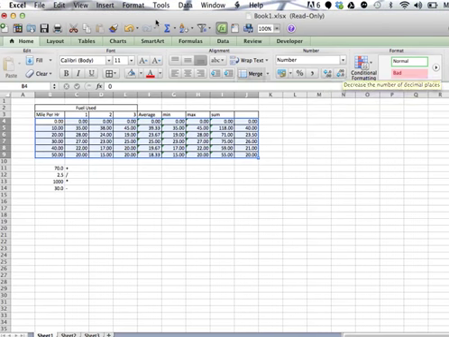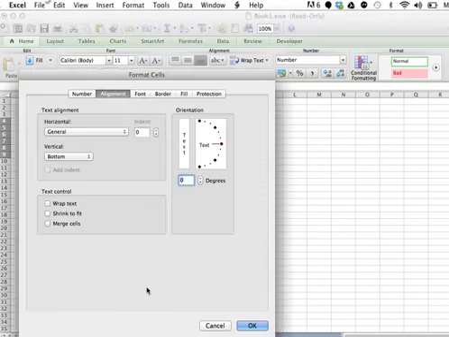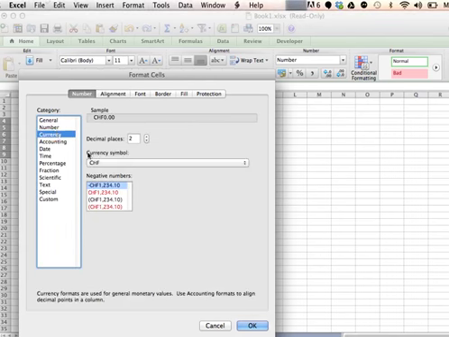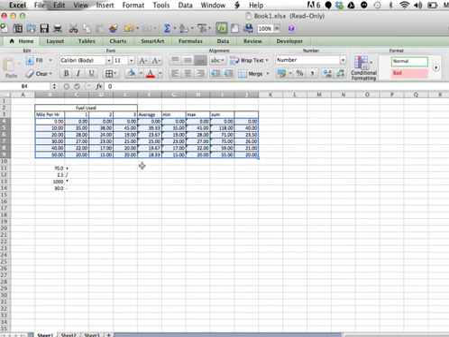Again, if you don't have this symbol here, Control, Format your cells. It's always under Format Cells because format is to change the way it looks. This time it's looking at the number. So you can tell it what type it is. For example, if it's currency, it will add a sign for you for whatever currency you're working in. But ours is a number. And here you can tell it how many decimal places you would expect to see from that number. You just click on OK. So there's 3 ways of making that change.